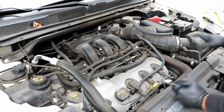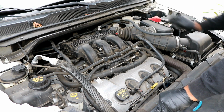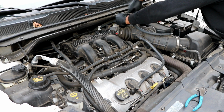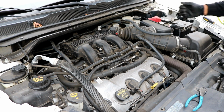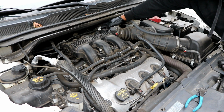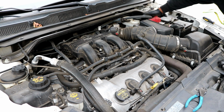The next thing you want to do is to remove the whole airbox assembly here. There's one 8mm screw here that's holding on the intake tube to the throttle body. You can go ahead and loosen that up. Just make sure you get it nice and loose, that way it'll be easier to come off. Then there's this vacuum hose that's connected to the back of the manifold right here. You can just pull it straight out of here like so. Just pull it out, wrap it around to the side for now.